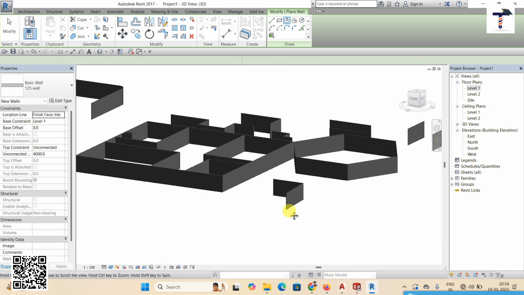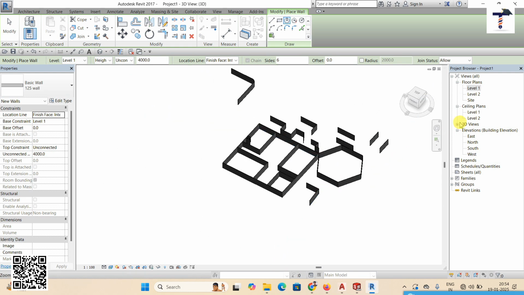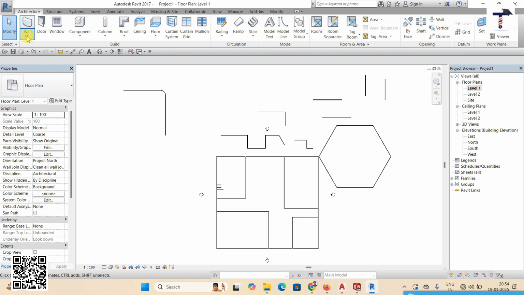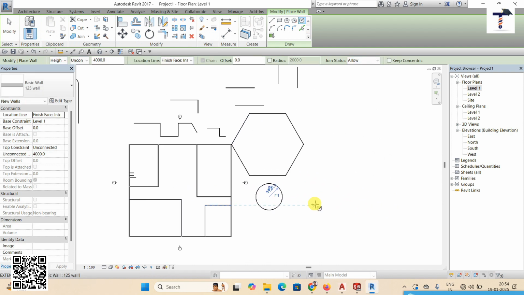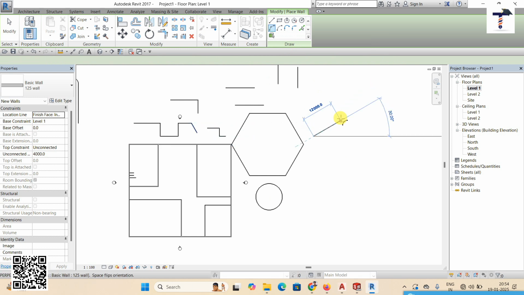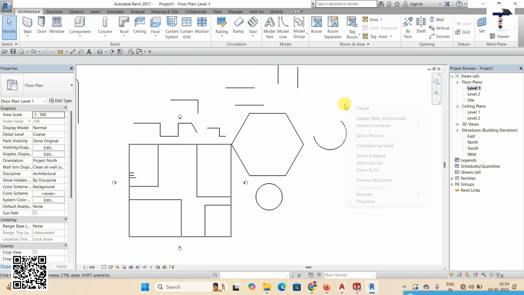Go to level 1 and also go to the circle, so now this one is the circle. Then with start, end and middle, this is an arc wall. So anything you can create with a wall.